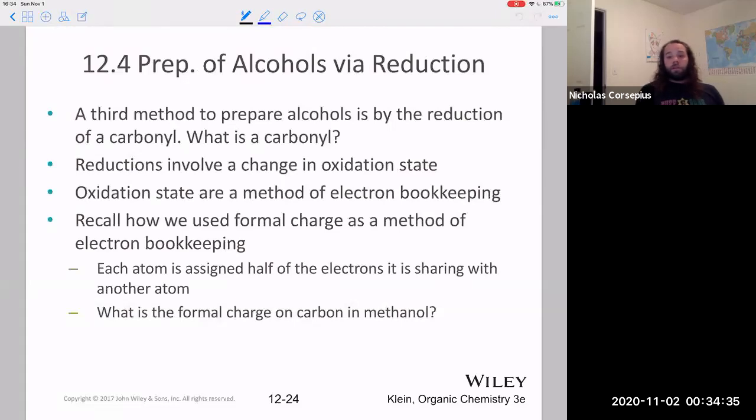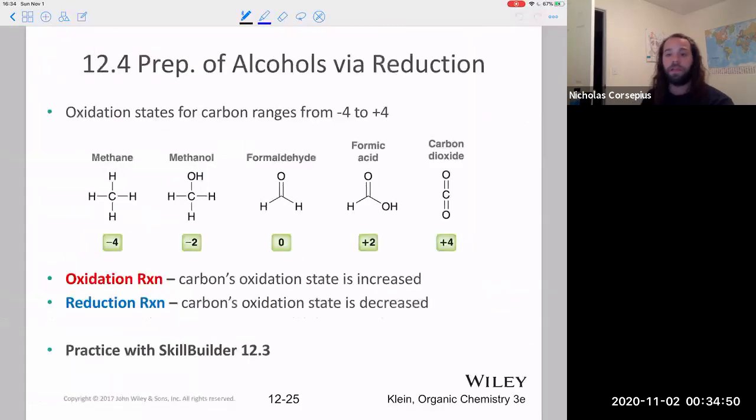So another method that we're going to learn about in terms of creating alcohols is by doing so through reduction of a carbonyl group. Okay, and this is one that we're going to spend a good bit of time on here. So what do I mean by reduction of a carbonyl group? So remember, we can calculate the oxidation state of carbon. This is something that we learned kind of in general chemistry. I'm not going to focus on how you calculate oxidation states, but basically it's a measure of how many carbon-oxygen bonds there are in a given molecule. At least that's what we're going to consider it to be here in this chapter.